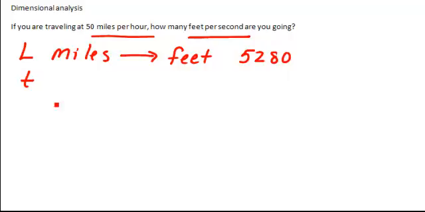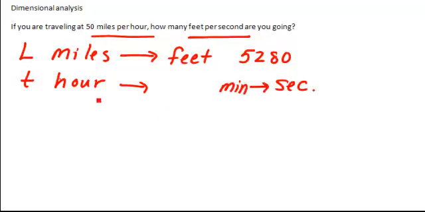Now the other conversion is time. We're starting off with hours, and we're heading toward the unit of seconds. Now we have one other major unit in between these two, that being minutes. I would recommend a conversion that starts with hours, takes you to minutes, and then takes you to seconds. So 1 hour is the equivalent of 60 minutes, and there are 60 seconds in 1 minute. Now that we have our conversions planned, let's start doing the conversion itself.